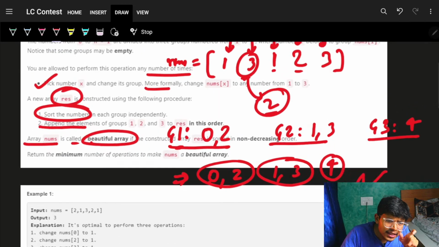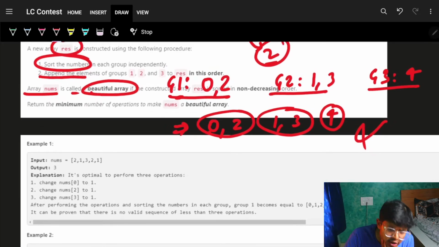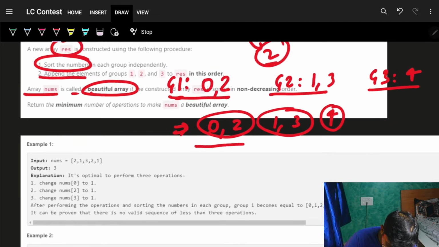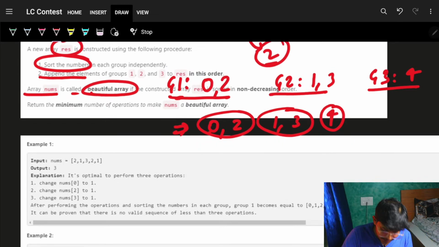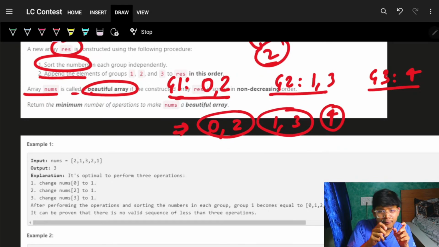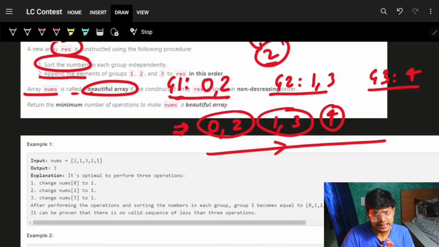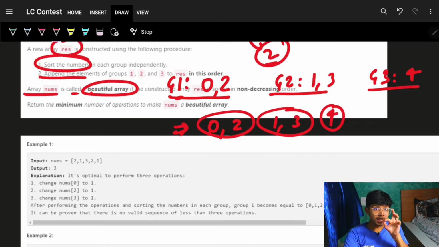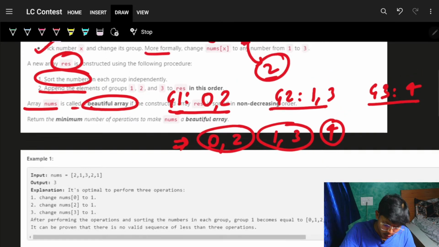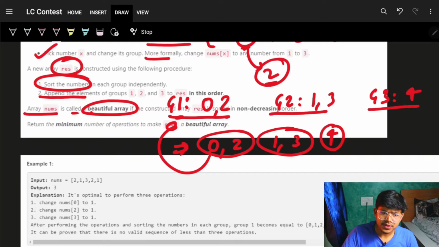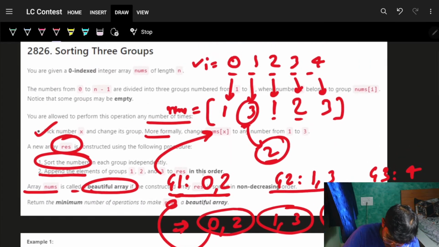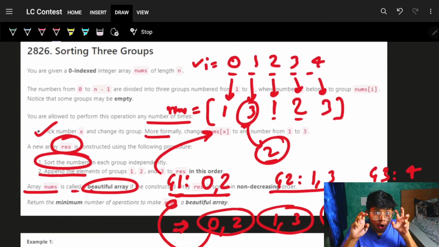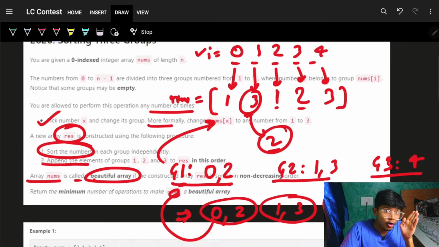Now why is that the case? What was missing? Aryan, what was missing? Firstly, you will see all these are indices, so these will for sure be unique. Ultimately this result array which will be made will have all unique values, because these are all the indices of the groups. Now for these indices, what we want is the groups, but the groups are actually the numbers, and these numbers we can transform. So ultimately group 1 will have all the elements.